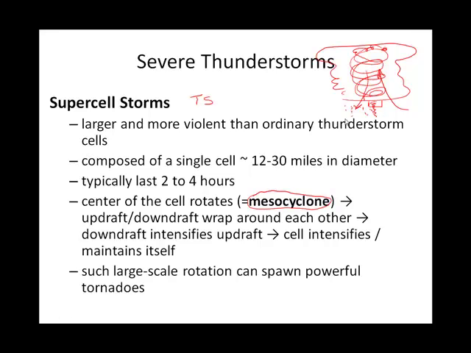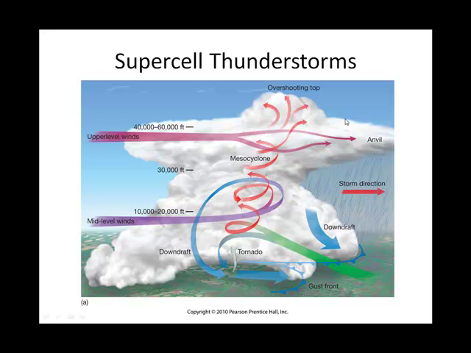So if the meteorologists say our thunderstorm has supercells embedded in it, this is what they're talking about, a supercell thunderstorm. And like the bottom here says, we can get our tornadoes from supercells. So this isn't an ordinary cell, this is a supercell thunderstorm. In a minute I'm going to show you what this would look like from the air. But it has characteristics like we've talked about. I mean, it's got the overshooting tops.